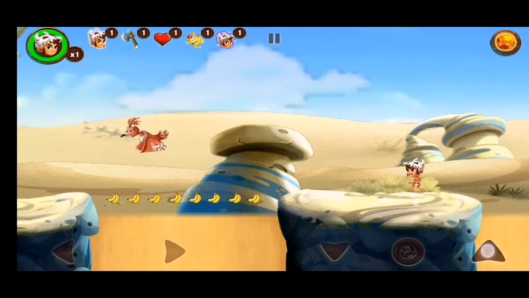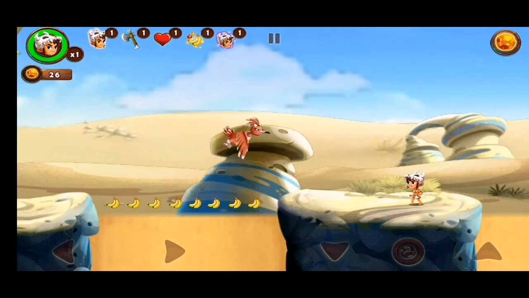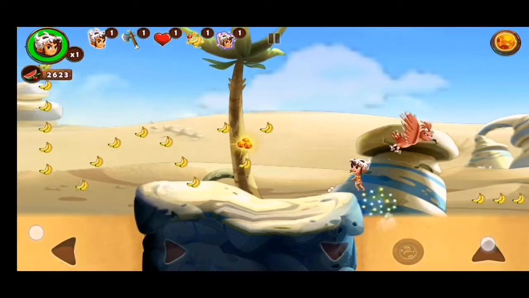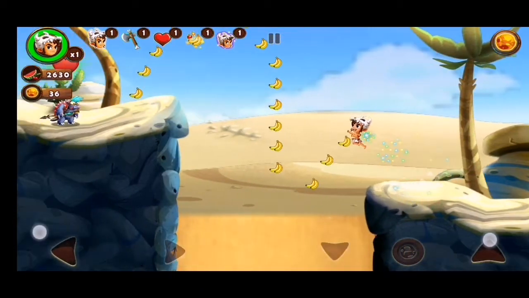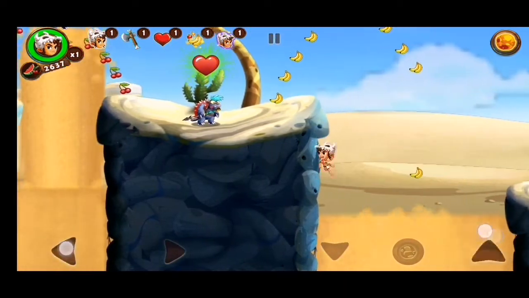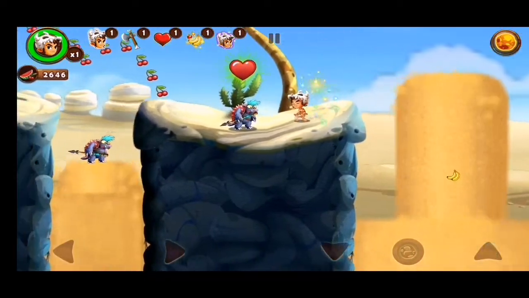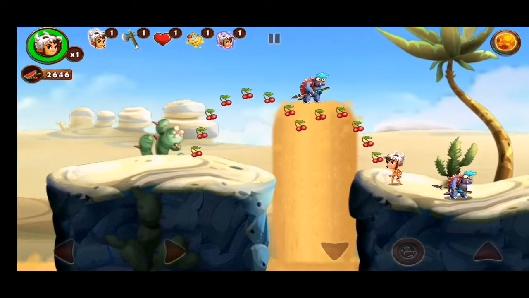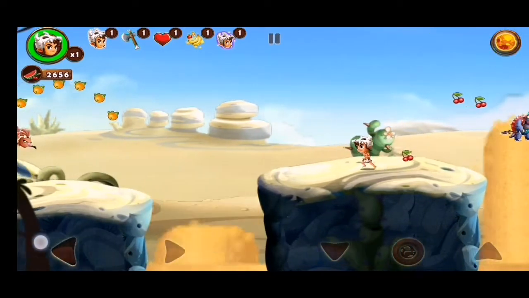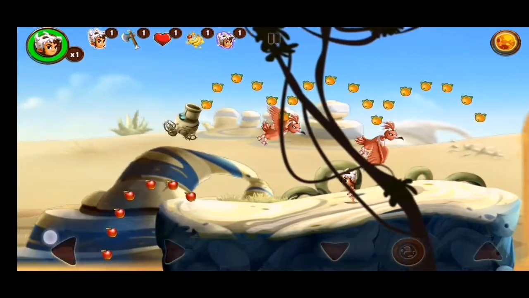How we get that side? Oh. No, we have to do just throw those things on the bird. Okay, we are safe now. There you go. Now the monster is there. We have to jump across the monster. We are safe. Oh no, just jump to fly.